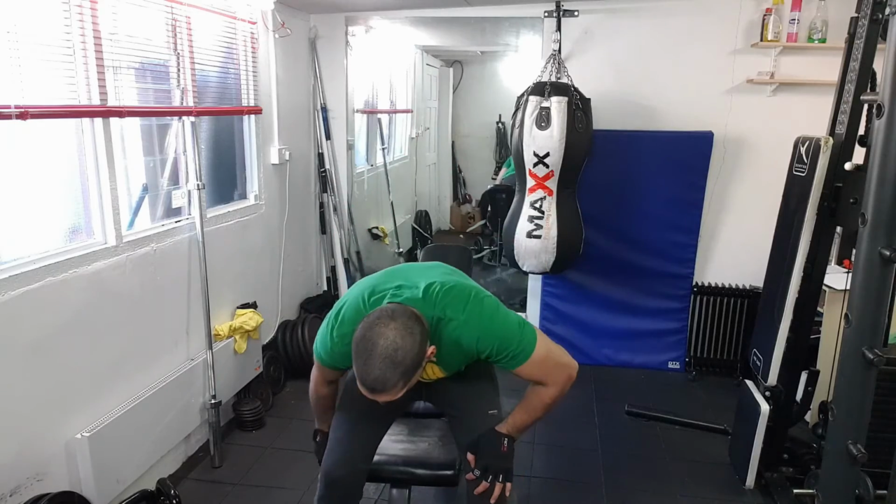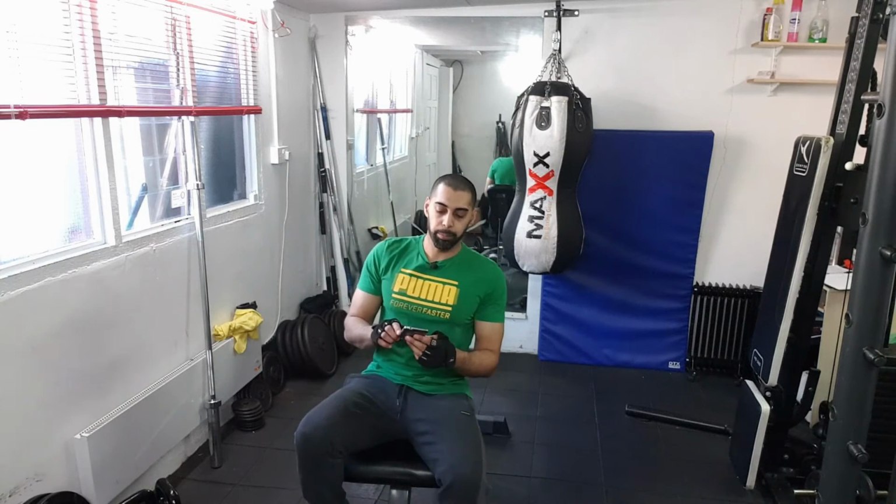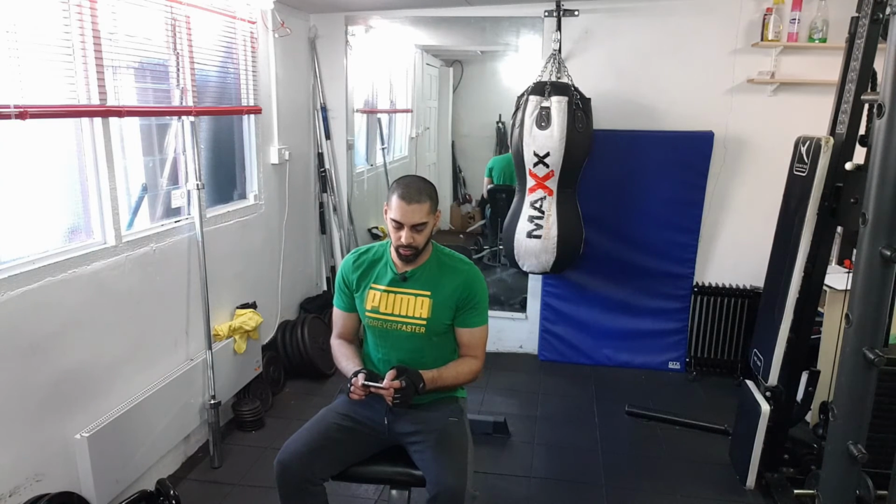Alright guys, if you made it this far, let's move into our last exercise. And we are going into a dumbbell incline bench press. So this exercise targets both our front delts and works into our upper chest. Just doing this exercise alone, targeting again 10 to 15 repetitions and taking exactly a strict 1 minute rest and just completing 3 sets, and that'll be the end of today's workout.